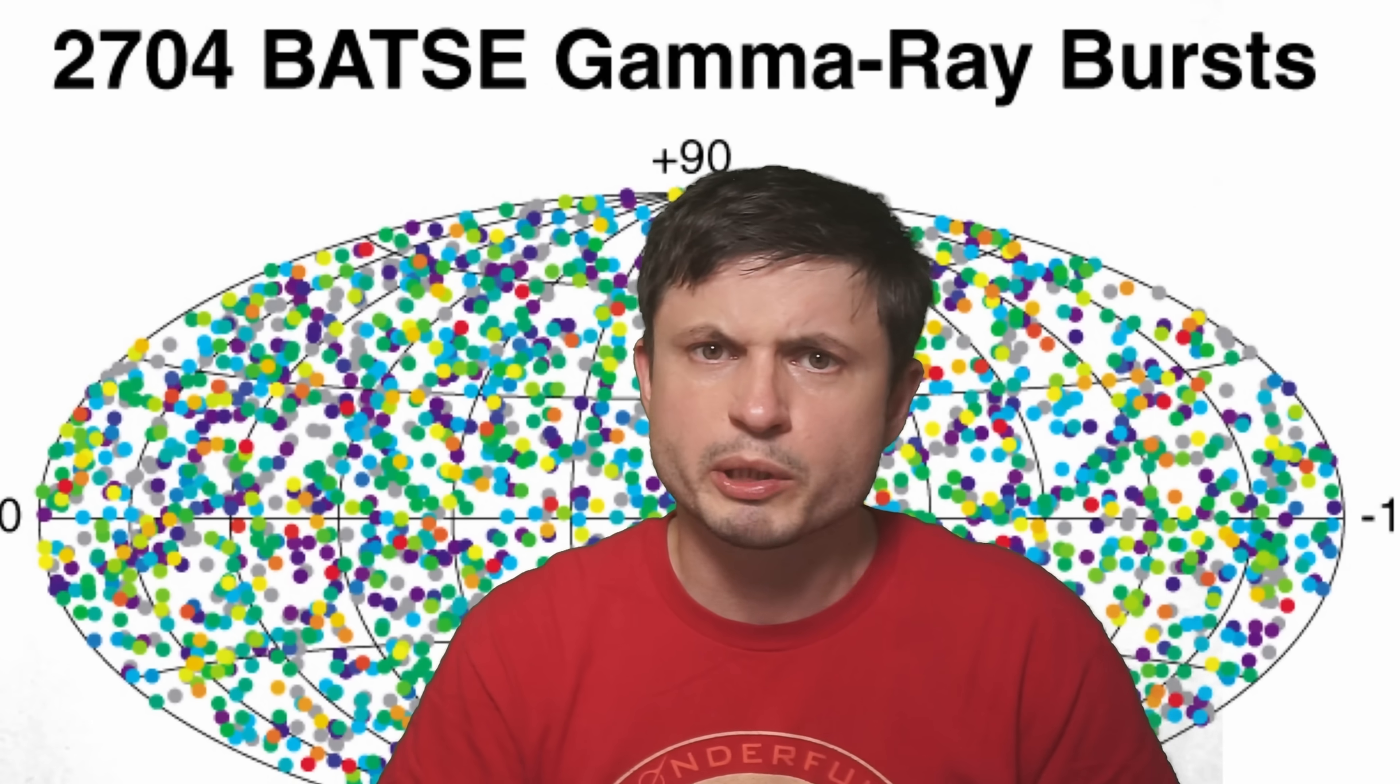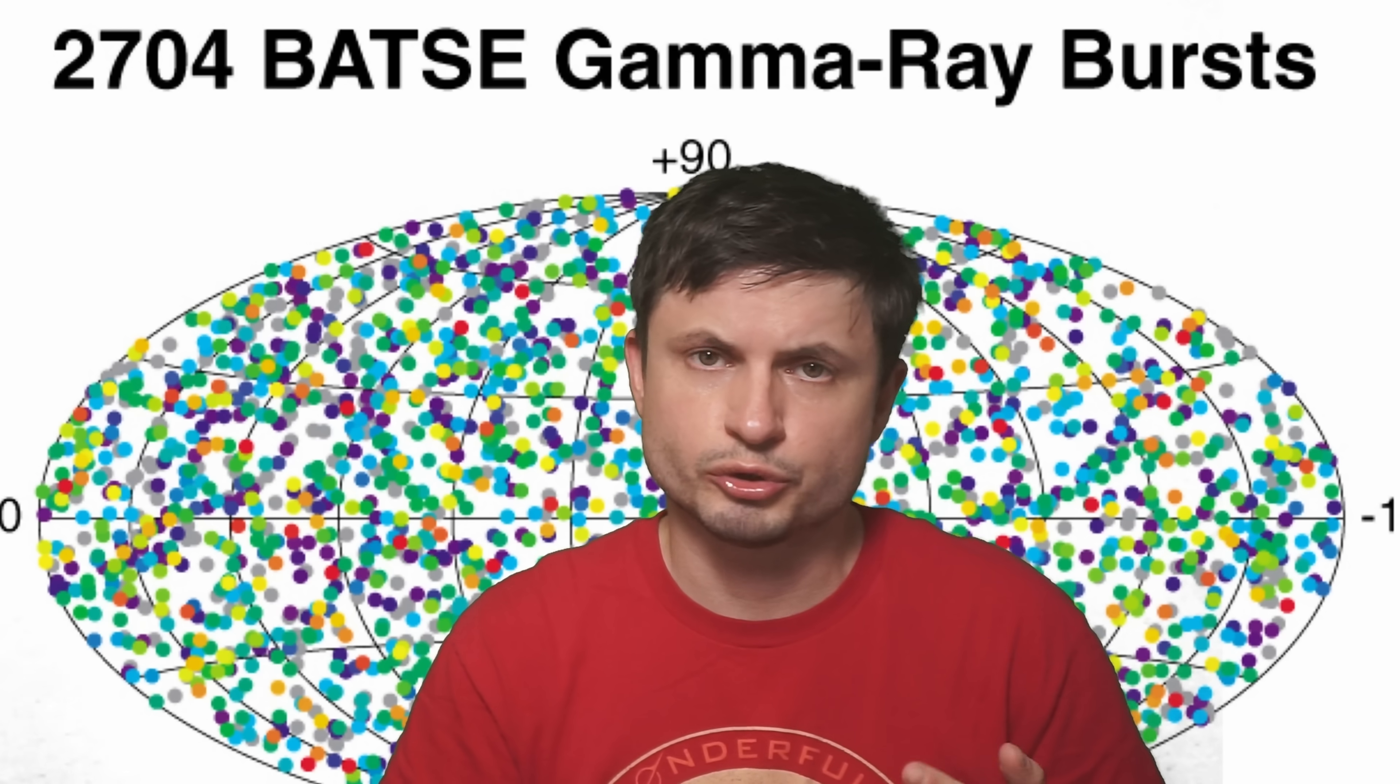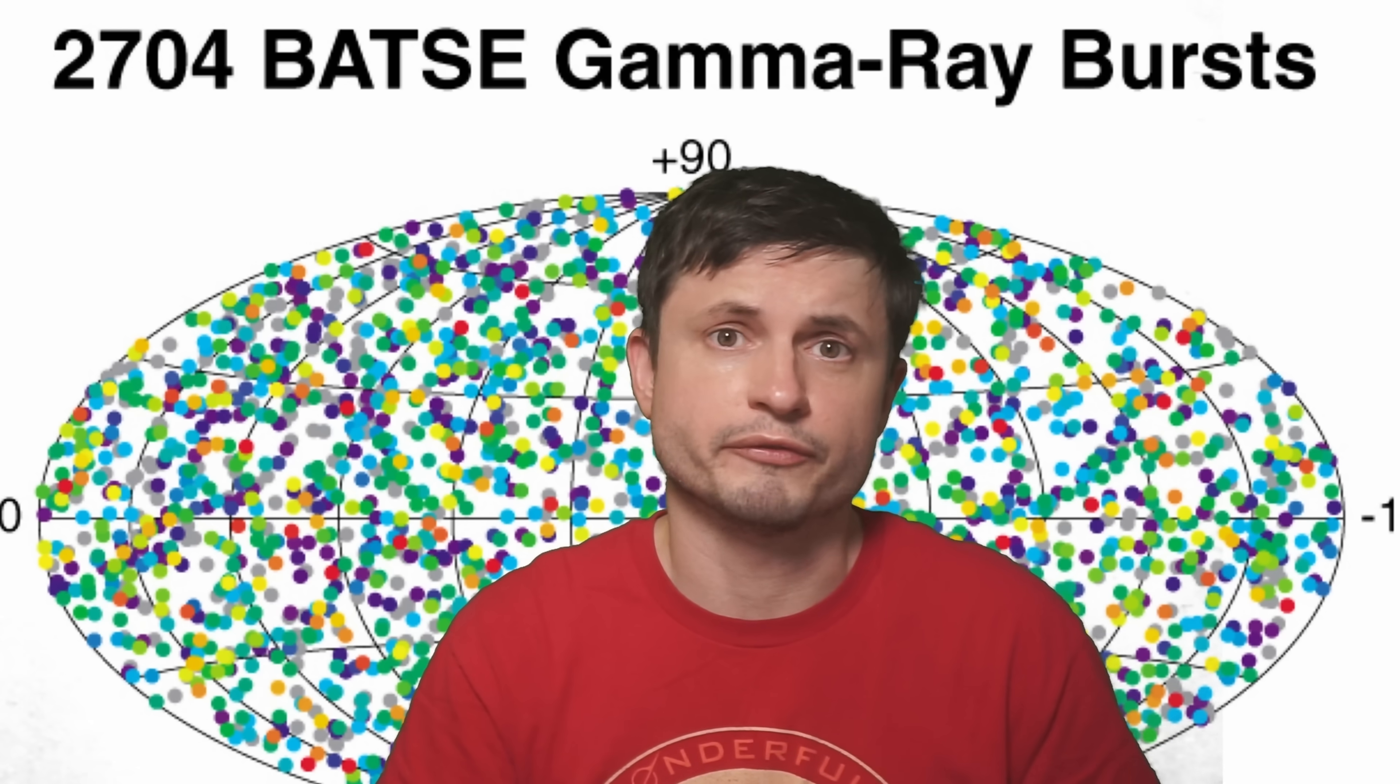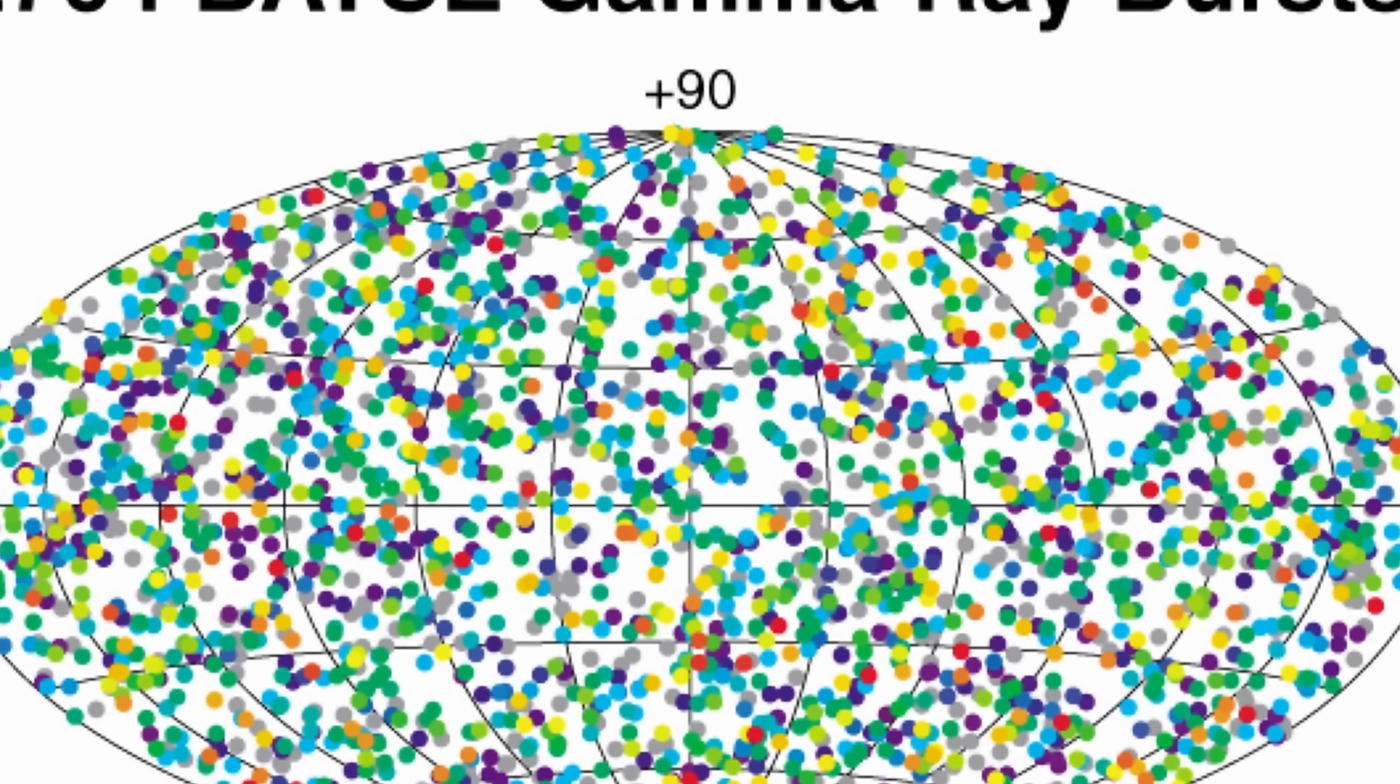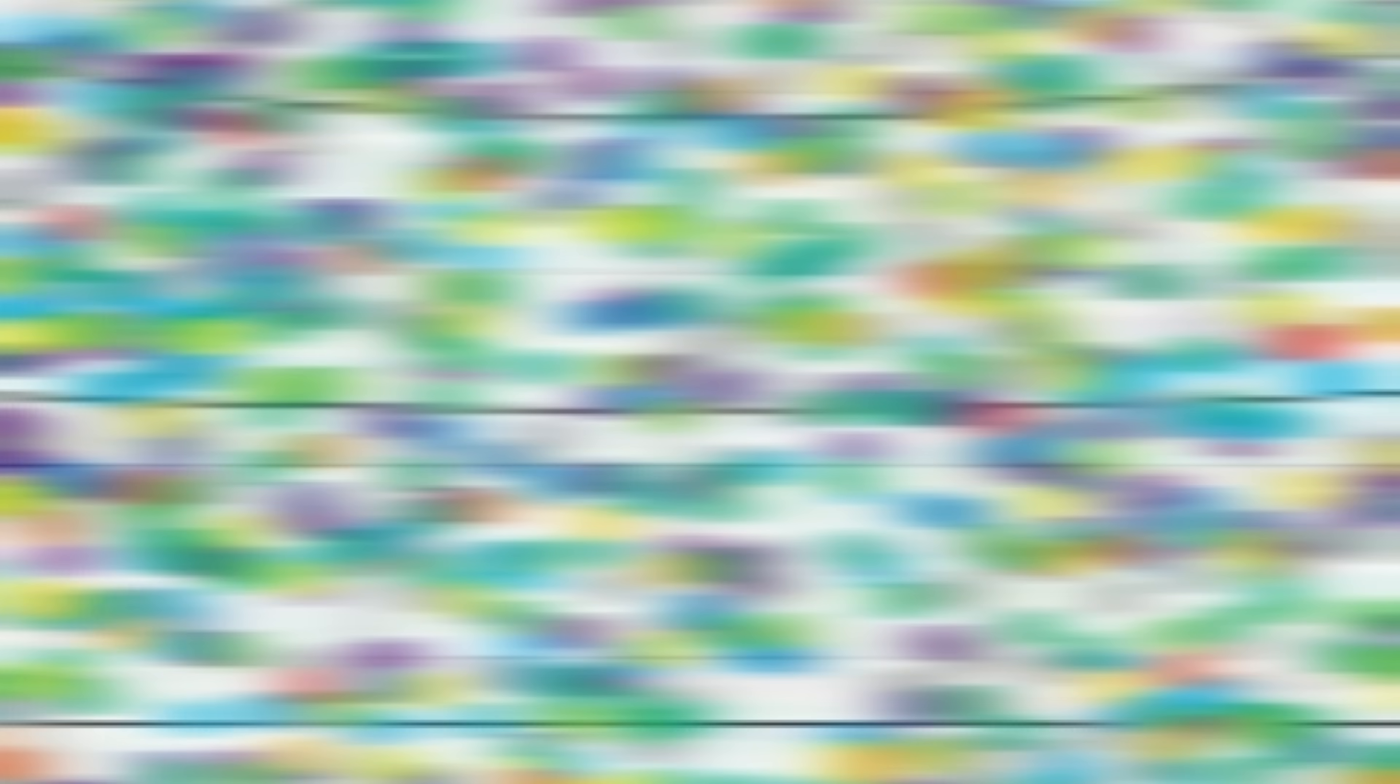But currently this doesn't explain everything about this unusual event that you see above me or all of the features observed in the last few months. But I guess first, a quick reminder about what gamma ray bursts are. It's actually a phenomenon that sort of encompasses several different explosions with many resulting in relatively quick bursts in various locations around the universe. And they do produce relatively different amounts of energy. In this case the energy is represented by various colors.